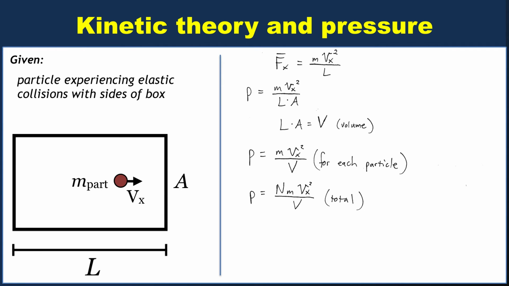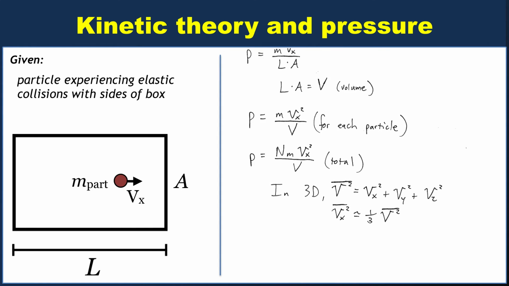Now it's a little funny to imagine that all the particles are moving perfectly horizontally so that they only have x velocities. What happens in real life, of course, is that they have nearly random velocities in a bunch of different directions in 3 dimensions, so we ought to account for that. In 3D, the full average velocity squared is going to be a combination of Vx squared plus Vy squared plus Vz squared. Assuming that they really are random velocities, so that Vx squared would be equal to Vy squared on average would be equal to Vz squared, then we would say that just the Vx average squared would be 1/3 of the total velocity squared average.